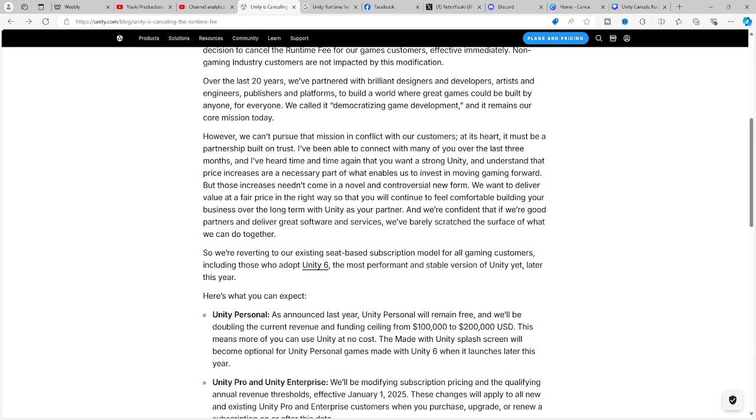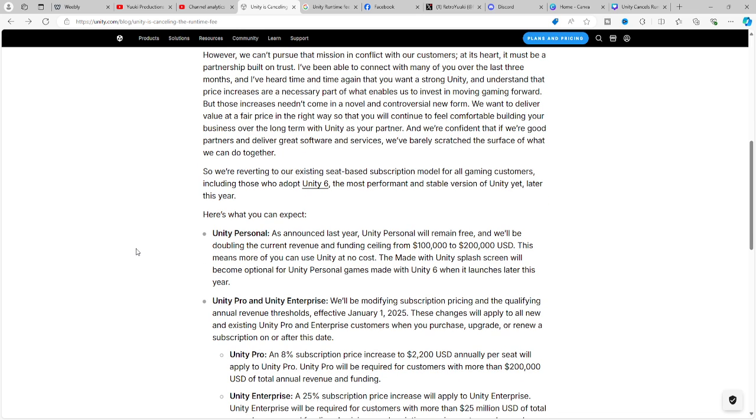If you are doing Unity Personal, like for personal use, Unity Personal will remain free and we'll be doubling the current revenue and funding ceiling from 100,000 to 200,000 US dollars. This means more of you can use Unity at no cost.